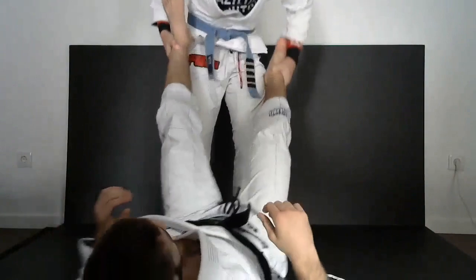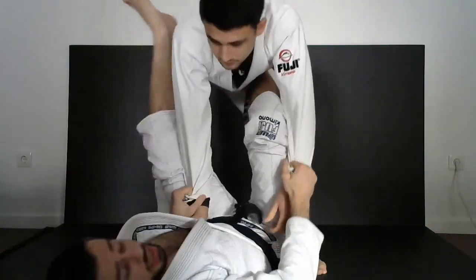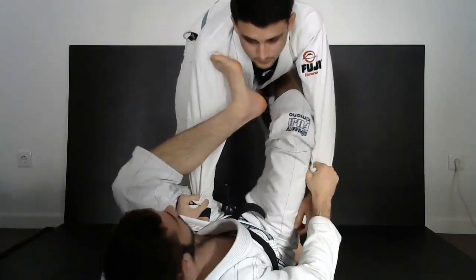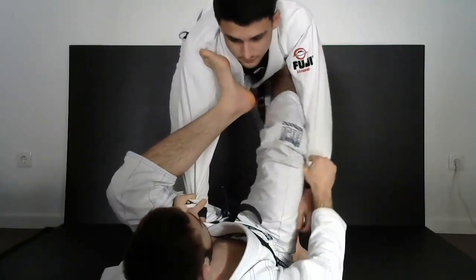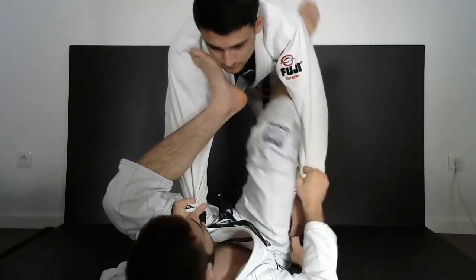Okay, so let's start through here. The basic position from double sleeve is I'm going to grab both sleeves, and I'm going to get a shallow lasso and another foot on the side of his rib cage. Okay, so first I don't want to keep this foot on the bicep. I don't want to have the spider hook. I want to play here.